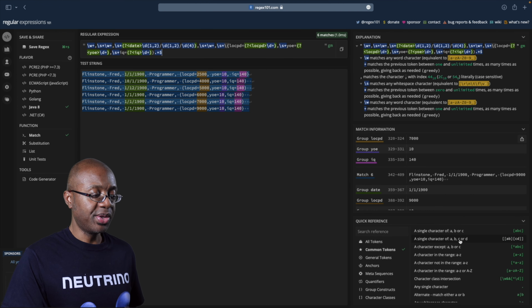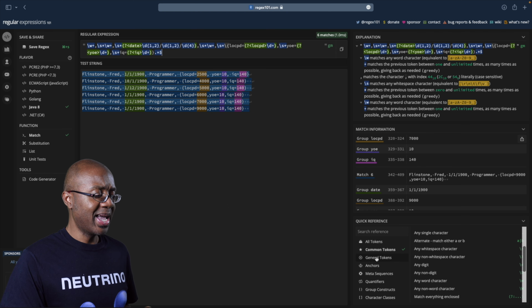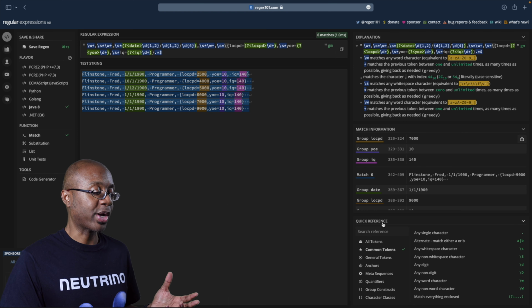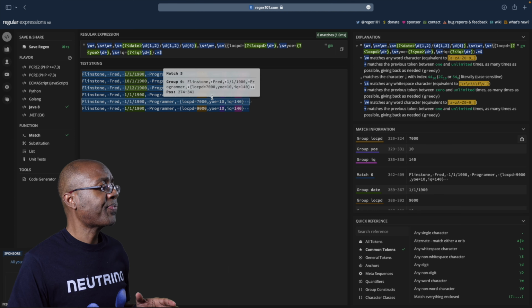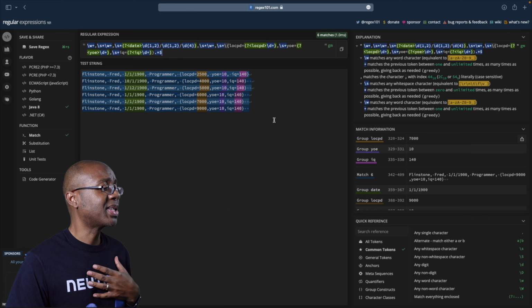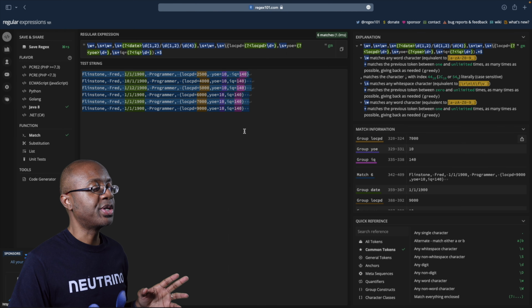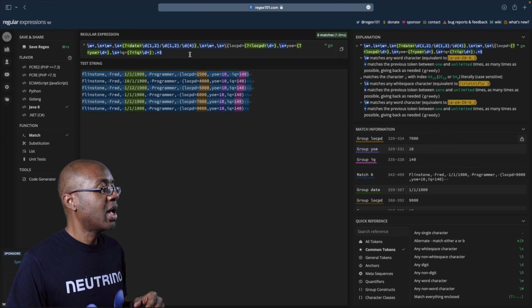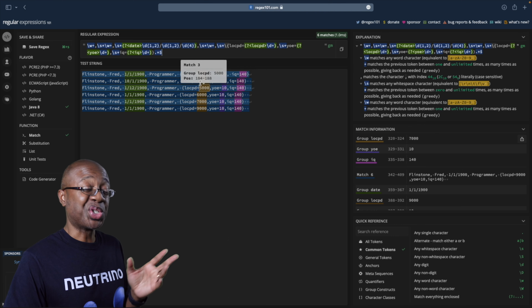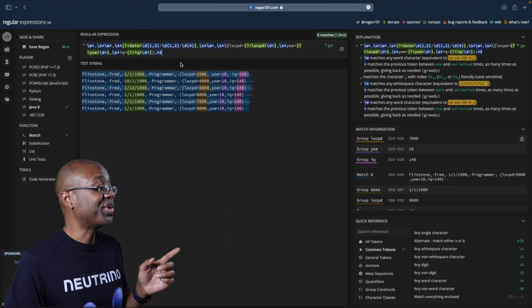And then down here, you get this handy guide or key, for a lot of the symbols and things that you can use in regex. They're calling it a quick reference, so you can look up all the different ways that you can match things. So this is an awesome tool, especially for novices, but I'm not a novice and I like using this tool as well. I will acknowledge that I don't typically think to come over here when I'm composing a brand new regex. I usually do it kind of blind. But probably if I'm going to write a regex this involved, I should come over here and do it here first.